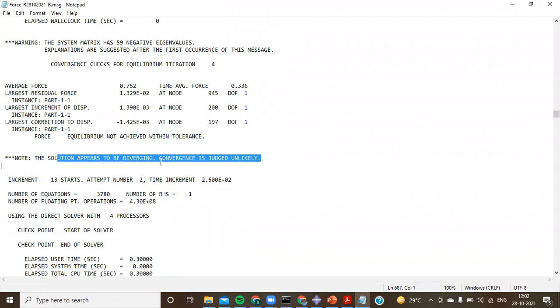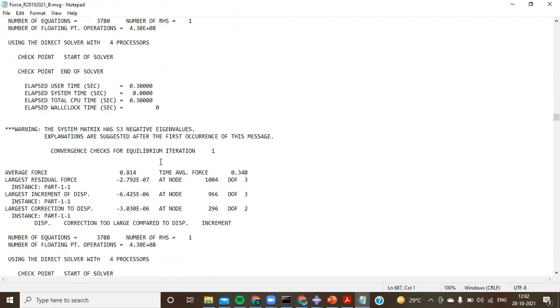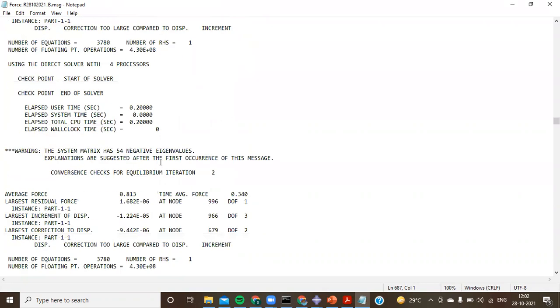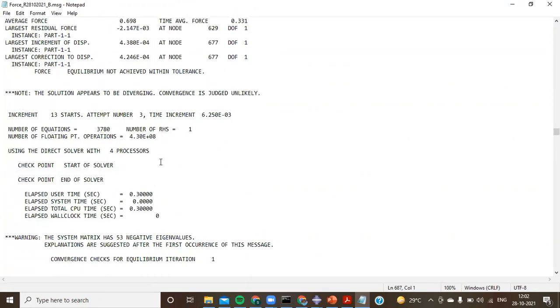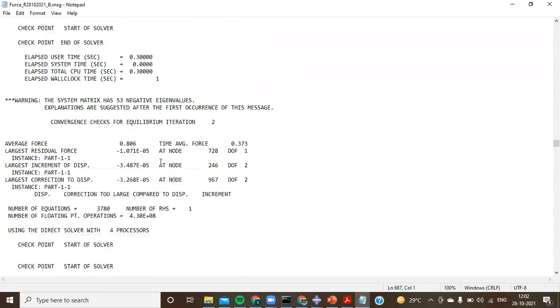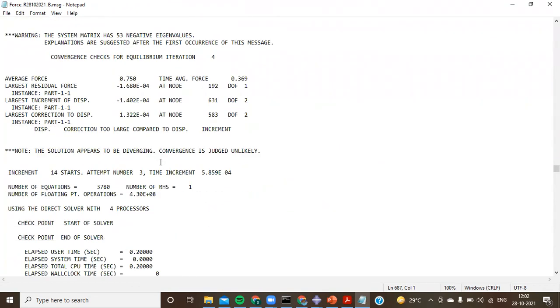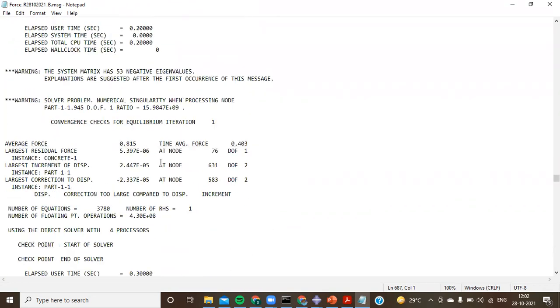Note the solution appears to be divergent. So wherever I check, the system matrix has negative eigenvalues. Having a very large number of negative eigenvalues is quite a problem for the solution, but here with a limited number, it's good. And again, solve our problem: numerical singularity when processing the node number. So now you can just go here.